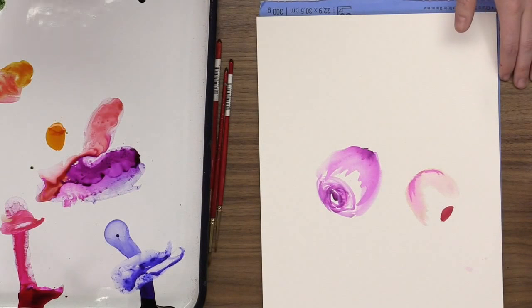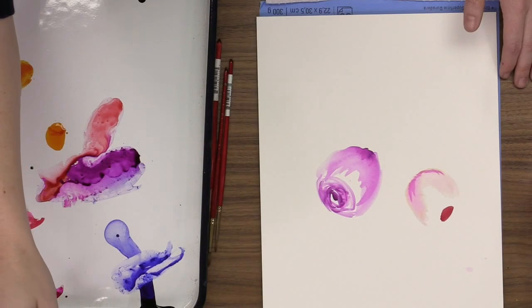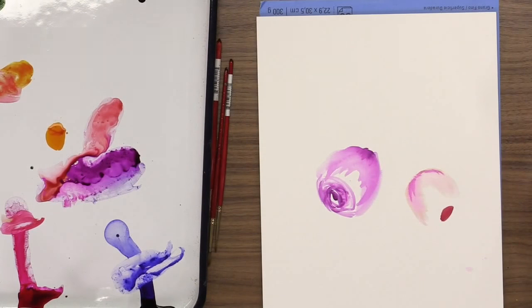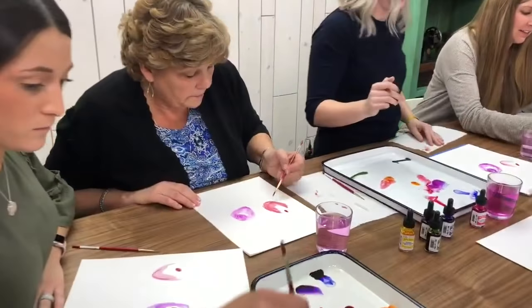Follow that in, yes. This is a little bit way dark. Really, really powerful. If it's too dark, you can just add water to it, and take your paper towel. So the water will lighten it, and then if there's too much water, you take your paper towel and you kind of blot it, and it's going to start soaking it up.